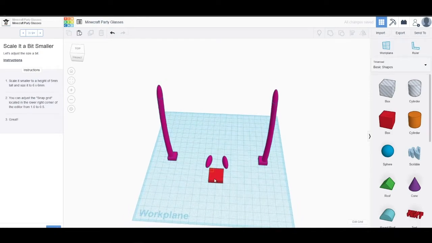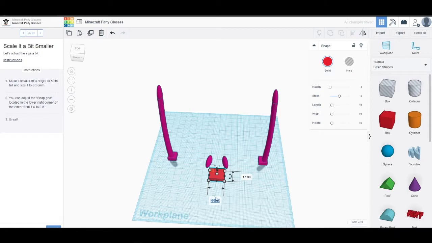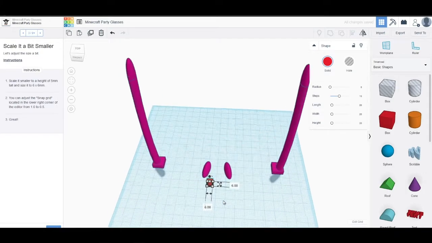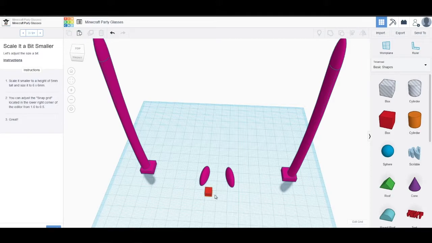It's the same thing for the width and length. You can either do it like this, or you can just type in the number, hit the tab button to move to the other box, then type the number again. And there you go. It's all set to the size that the directions are specifying.